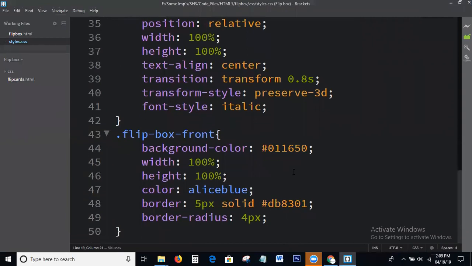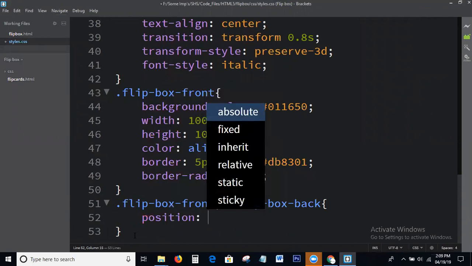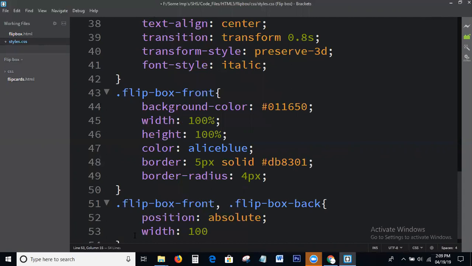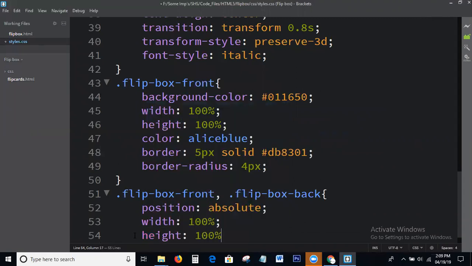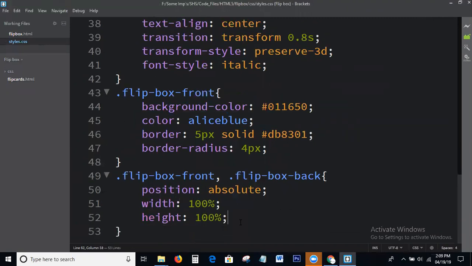Next, flipbox front, flipbox back: position absolute, width 100%, height 100%, backface visibility hidden.